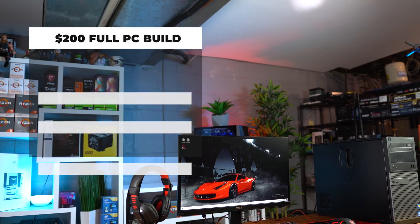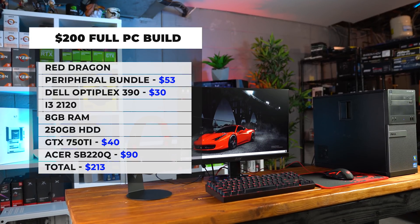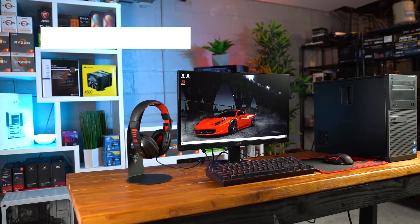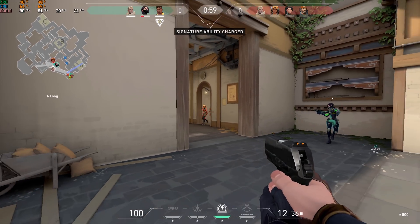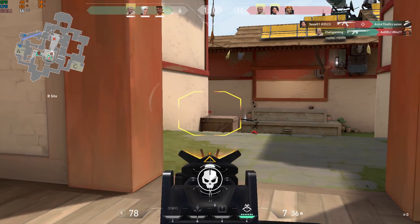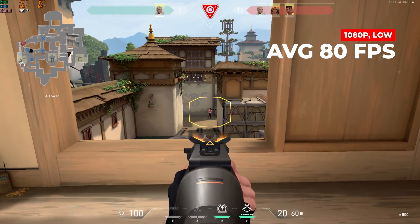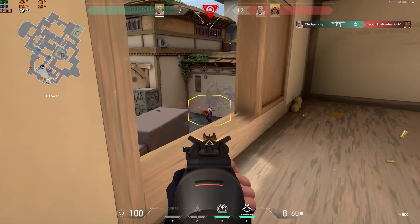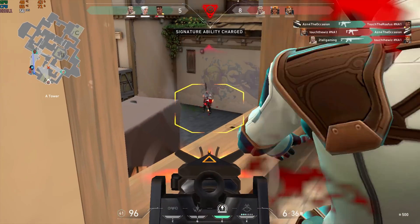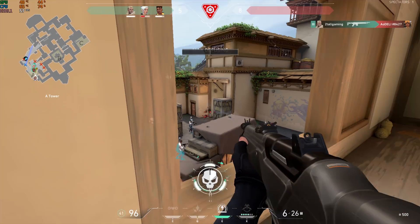Here's what our total parts list for the setup looks like. We went a bit over the $200 limit but it's close enough. Now let's talk about how it's actually running games like Valorant. Valorant is an incredibly easy to run game, like most esport titles, but I threw together a quick benchmark. At 1080p low settings I got a nice average of 80fps, which is absolutely perfect for our 75Hz monitor. All of this Valorant footage was actually recorded by the system itself thanks to the GTX 750 Ti and Nvidia GeForce Experience, so you can indeed record gaming footage with this $200 setup.